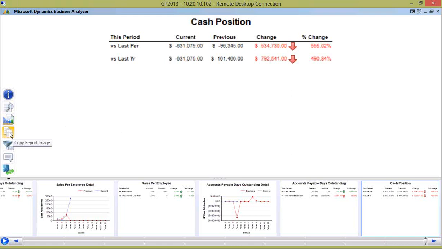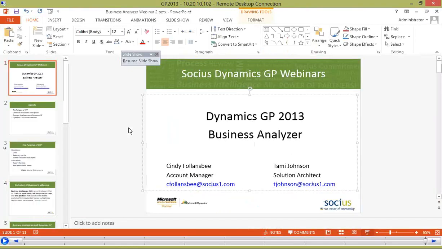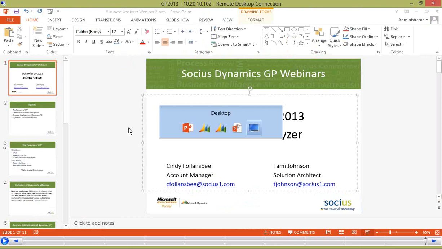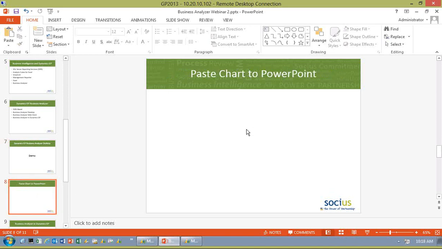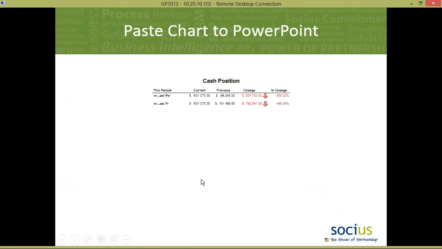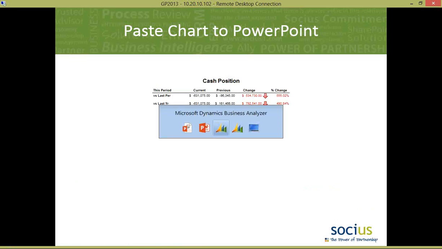I can also copy this report image. So I'm just going to push that button here. In situations where you have to do board reports and things like that, actually, let me bring up my slideshow and exit out of it. You can just come in here and paste that right into a PowerPoint if you need to. And then, normal PowerPoint from here, you can size it and do whatever you want to do. So you could copy this into a Word document, into an email, into whatever you want in order to communicate or share the information.